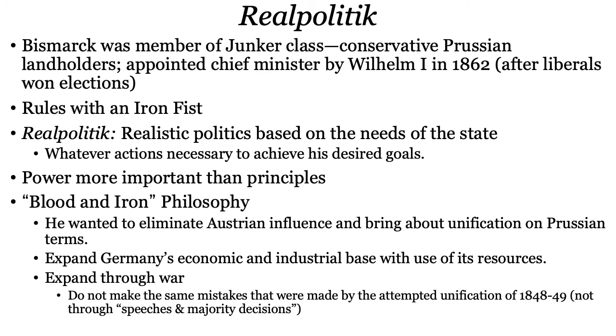After the Liberals win elections in 1862, he's appointed chief minister by Wilhelm I, who's the Prussian king and eventually going to be the first Kaiser of Germany. And he rules with an iron fist. Bismarck will routinely violate social constructions and norms in order to get stuff done, basing his actions in something he calls realpolitik. This is the idea that the goal is to serve the state, and that we're going to deal with realistic principles in order to get the needs of the state met.